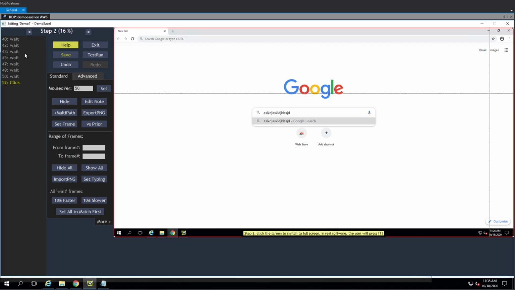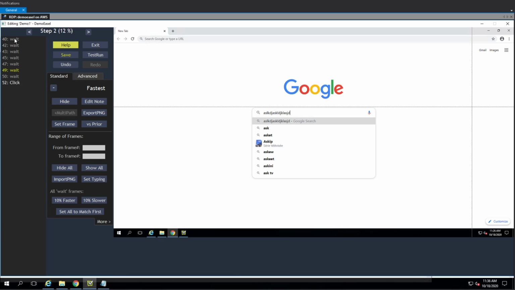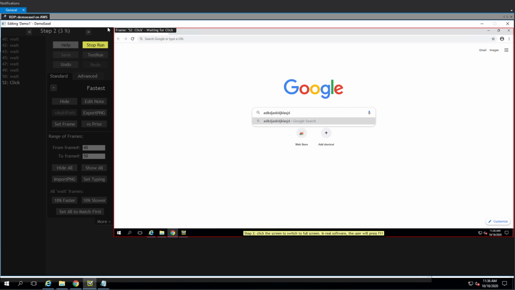Okay, fantastic. So now we have all of this, but the typing is just too fast, right? So I want to go frames 40 to 50, and I want to slow them down. So frame 40 to frame 50, I'm going to make them 10% slower. Let's test run it. All right, I want to make them 40 to 50. By the way, I was pressing shift and then it would put everything here in that context until the click itself. I want to make it slower and even slower twice, right? So now it's 30% slower. Let's test run it. All right, much better.